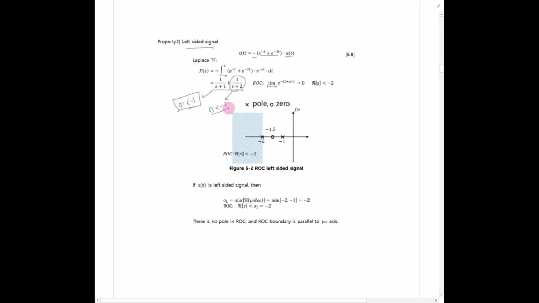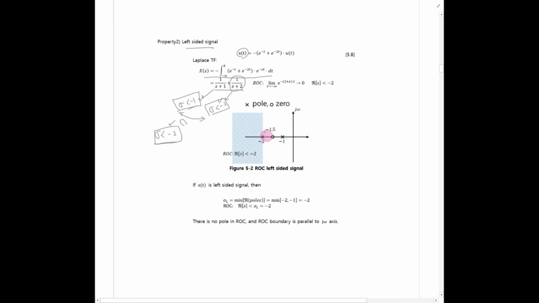Okay, for x(t)e^(-st) to converge, both sides should be satisfied simultaneously. Because of that, the combined condition gives that it should be less than minus 2 as the final region of convergence for X(s). Both of these two conditions should be satisfied to converge this signal. For this integration to converge, both conditions should be satisfied. That's why it gives this one.